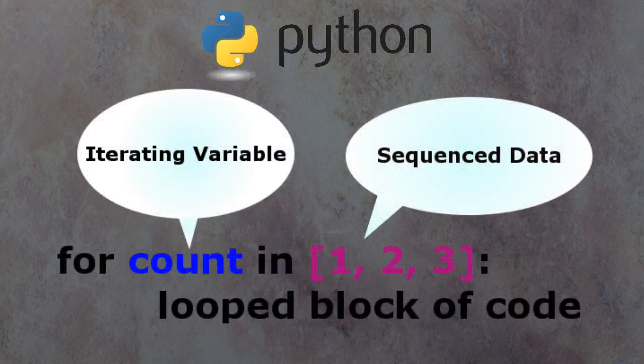This is a for loop. It has a heading starting with for, followed by a newly created variable name known as the iterating variable, count in this case, the word in, some kind of sequence, and a final colon. As with the if, elif, and else statements and other heading lines, the colon at the end of the line indicates that a consistently indented block of statements follows to complete the for loop.